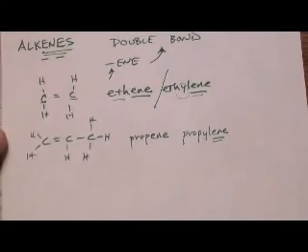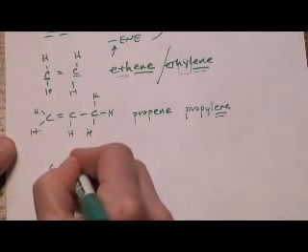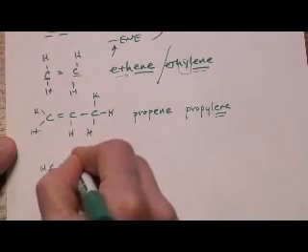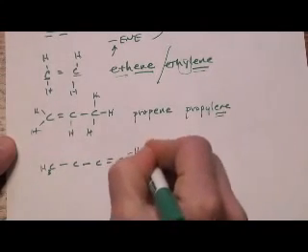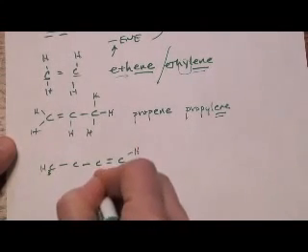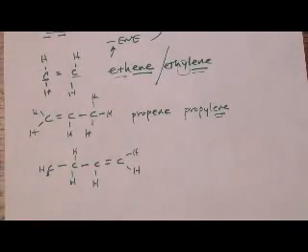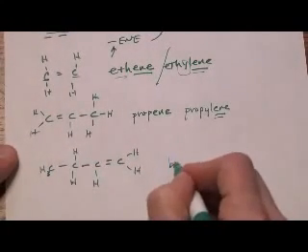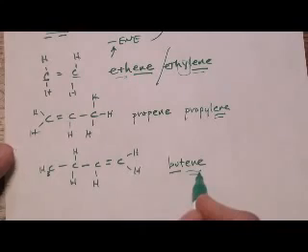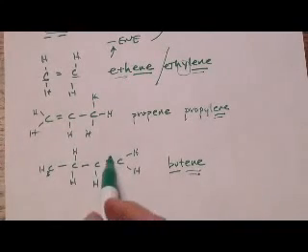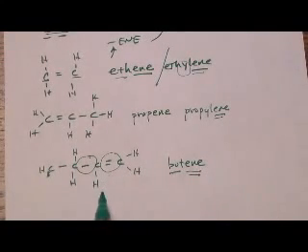The third structure that is an alkene would be four carbons in a row, so H3C, C, double bond, and a C, which would, of course, have two hydrogens attached. This would have one, this would have two, and I wrote this one in a condensed structural form. This would be called butene, because there are four carbons and there's a double bond. But since there are several different places that the double bond could go, here or here, you have to indicate where the double bond is.